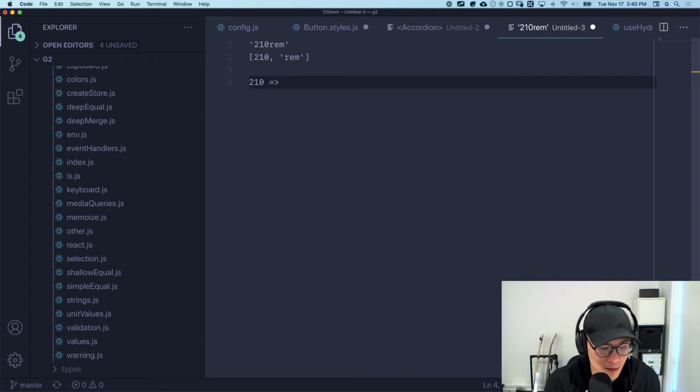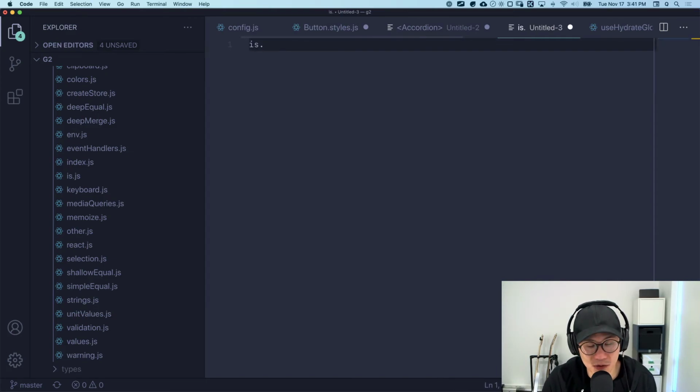Anywho, for this particular thing of unit handling, there could be so many variations of what these values are. Whether it's a 0, and if it's 0, whether it's a string or a number or whatever the case may be. Having some of those types being checked. So in the case of G2, we have something called isNumeric. By passing something into isNumeric, you can be a string or you can be a number. Either one, it's fine. It'll tell you if the thing is a number or not. And there's something called isNumeric0, I believe.